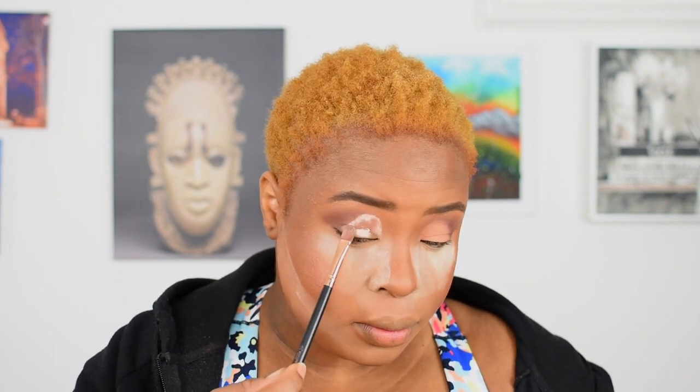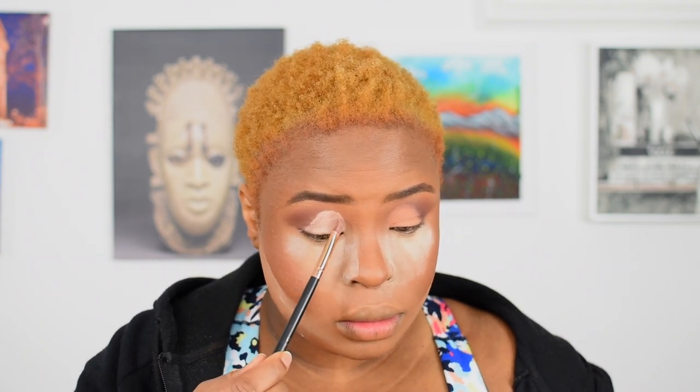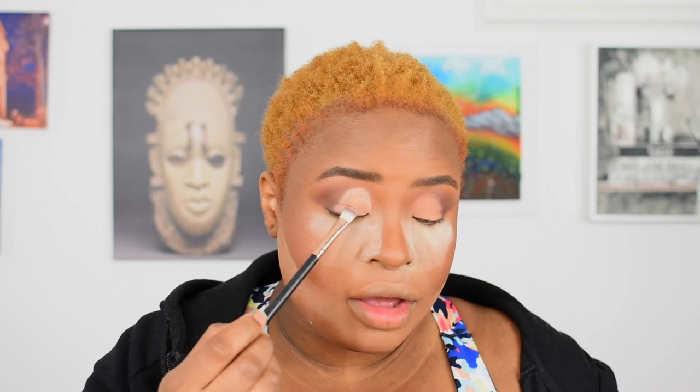So I decided to apply P. Louise Acidic Red Blank Canvas. That's what gave me that line over there, so I'm going to do the same over here. I really did not know what I was going to go for. I just wanted something light, then I ended up getting that shape, so I'm going to try and create it here as well. I went ahead with Blur from MAC Cosmetics to set that base. Black cover gave us this shade over there. So you want to make sure you tap it in on every edge.